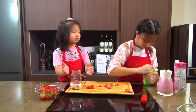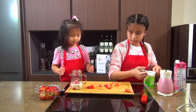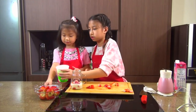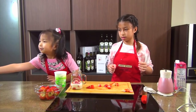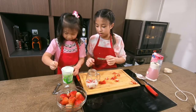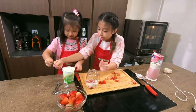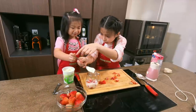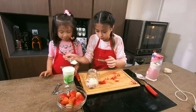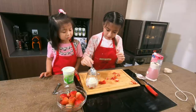Can I scoop the yogurt into this glass, please? Yes. Can we have a spoon? Yes, we do. This? No, it's over here. Okay. Wow. You really just went in. Quick. It's gonna. Oh my god. Can I do it? Yes. Can you let go then, please? Okay. So we're just gonna add two tablespoons. Okay.